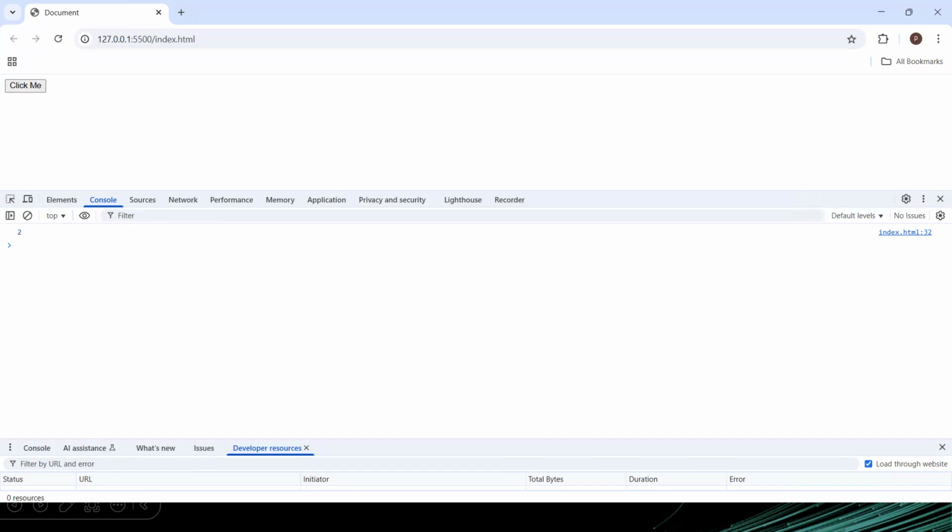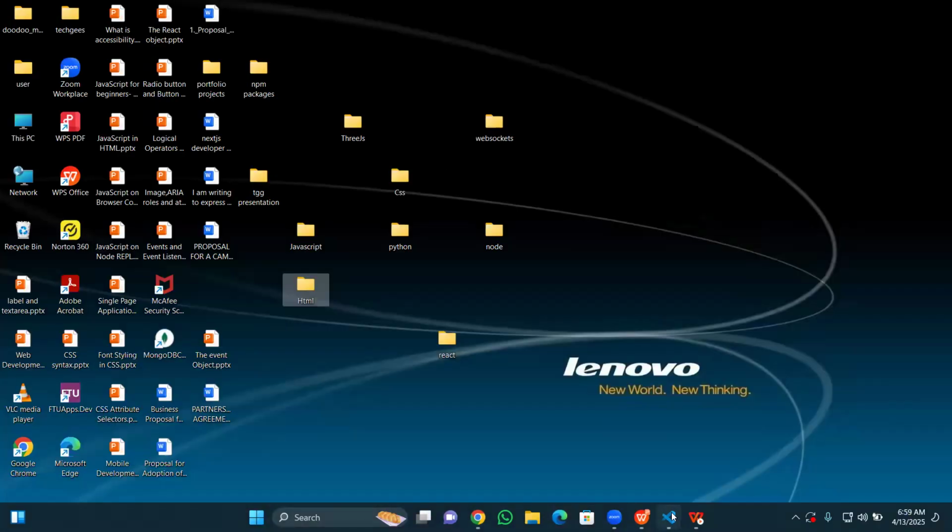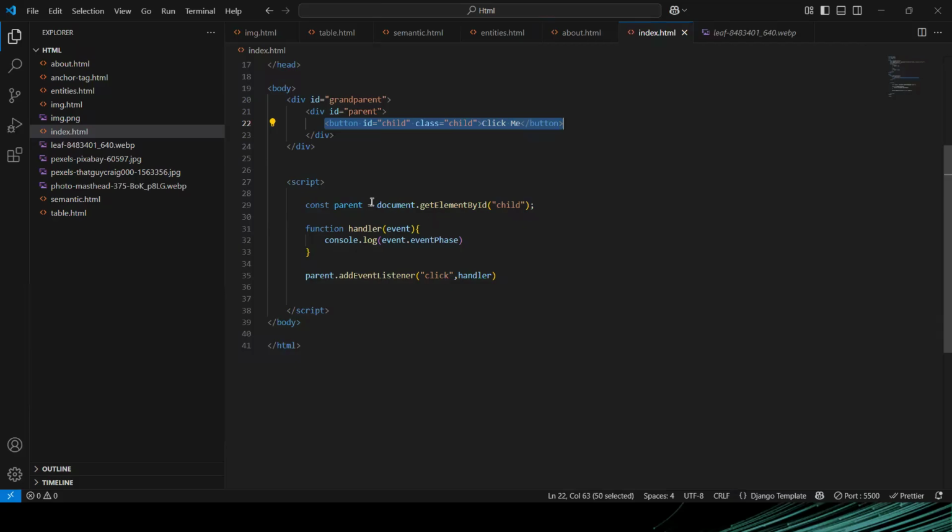Depending on how you wrote your code, right now, because this click event is being handled on the target phase, it's giving me 2. If I take it back to the parent, it will give me 3 because it's being handled at the bubbling phase. But if I activate the capturing phase, this event will be handled at the capturing phase.